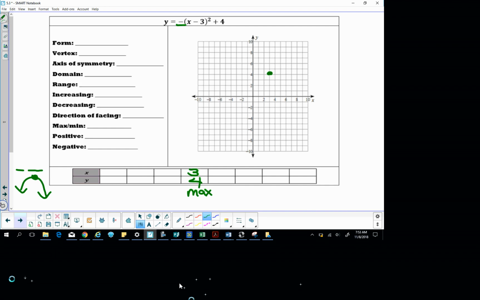Now go fill in the rest of the table. Type the equation in. Practice finding your table. Yeah, now you put a negative because that sign in front is a negative. And then I would start at your vertex and then do like 2 and 2. You can fill in the whole thing if you want, but I would start at 3, 4 and do like 2 numbers after it, 2 numbers before it.